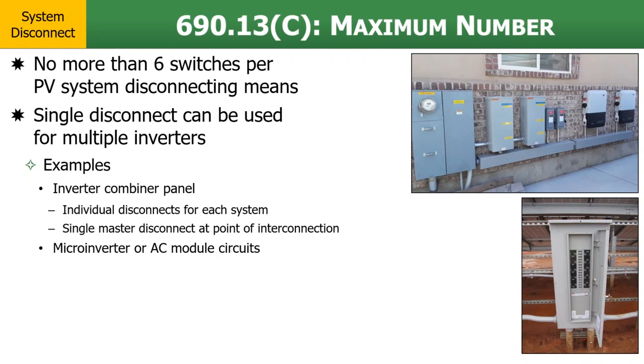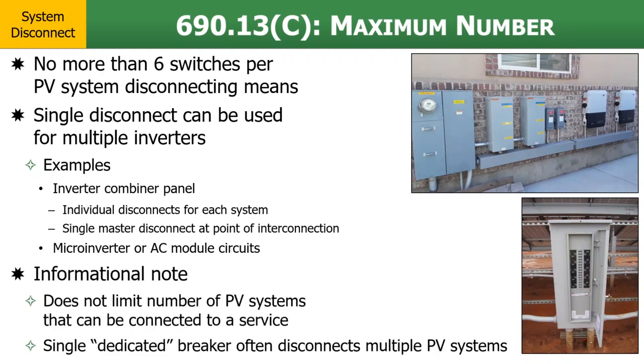The output of this load center would have a single disconnect, so that would be our PV system disconnect. So we could have 8, 10, 20, 1,000 inverters all connected to a single disconnect. That would be our PV system disconnect. We can have multiple PV system disconnects, up to 6, if we have different arrays in different parts of a commercial building, for example. We could have microinverters or AC modules on a single circuit that might have 1 PV system disconnect, could have up to 6. That's allowable under the code.